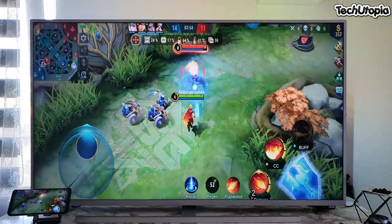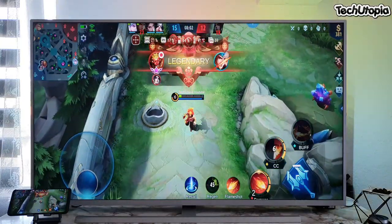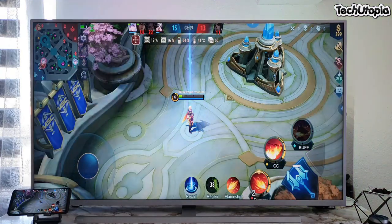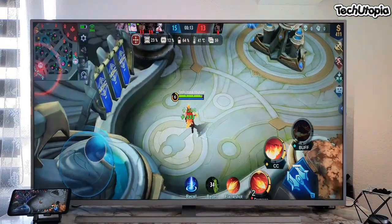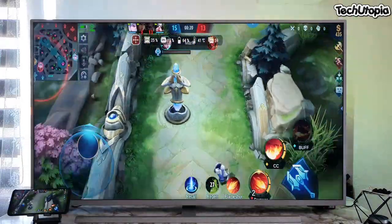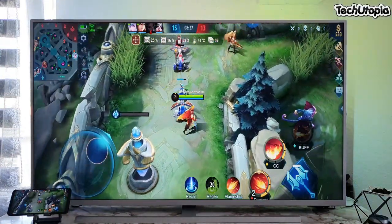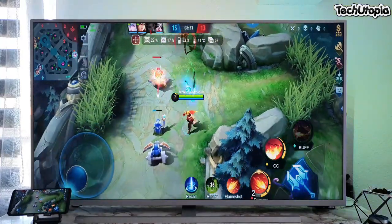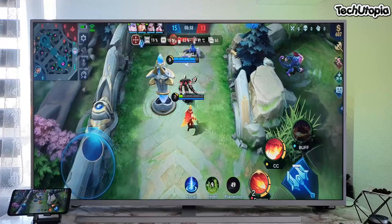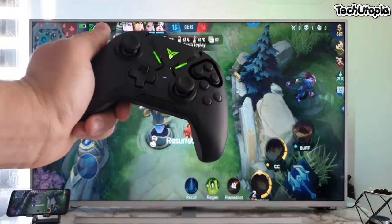Let's go attack him. Ooh! Did I kill him? Nice! Double kill. Let's go. Yeah, this guy is very weak. Doesn't have a really good defense.